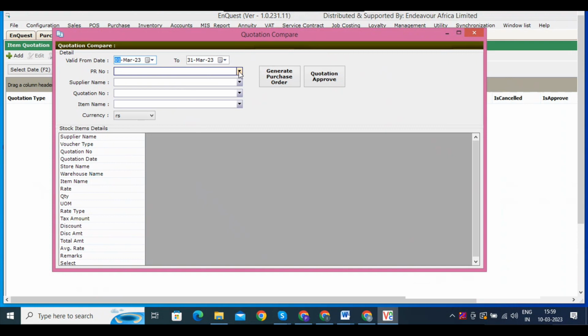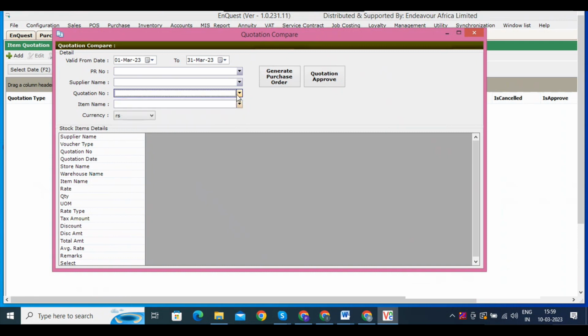You have to just select the GRN numbers from here, or whatever GRN purchase invoices have been done. Then based on that, you can select the names of the suppliers on which the quotations have been created, whether it is 1, 2, or 3, whatever. You will get the grid. It may happen that from one supplier you have 2, 3 quotations. So you have to just select all the quotations of all the 3 customers. You will get the list over here.